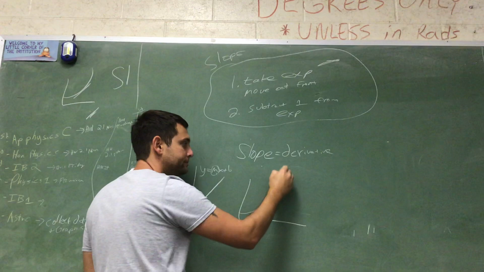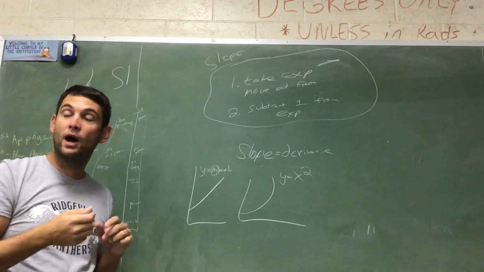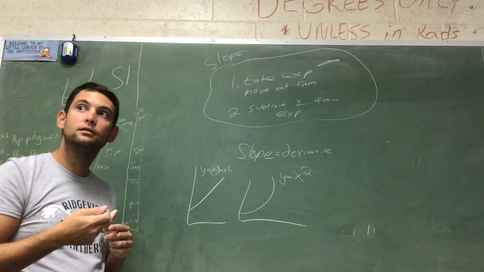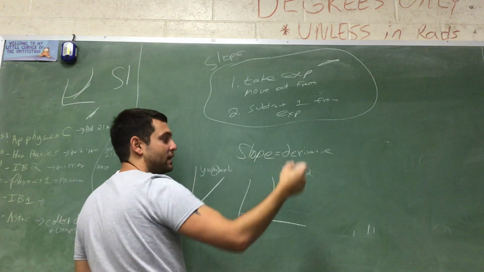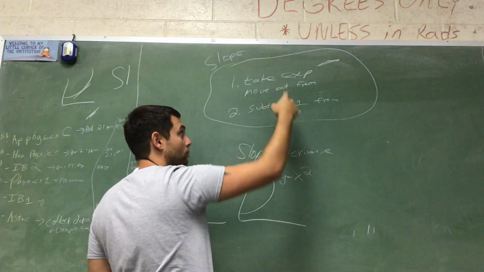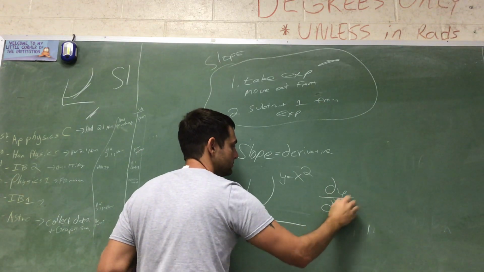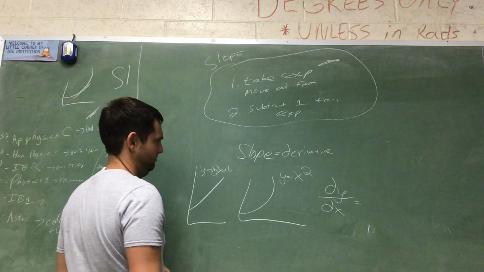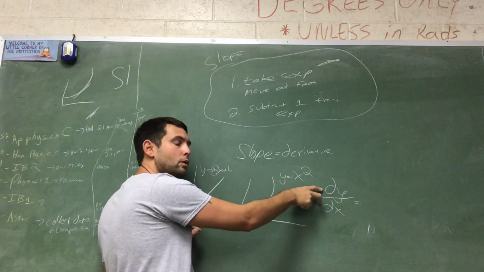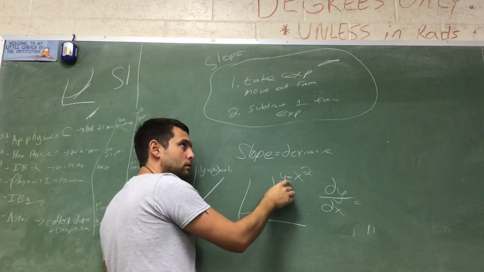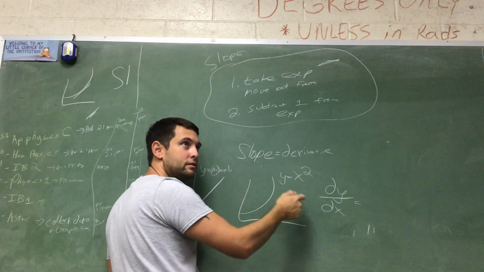What's the equation for this line? X squared. So how do we find the slope of this? You have to do the thing where you zoom in really close. You're going to take the derivative of y with respect to x. So step 1, would it be dy over dx equals x to the power? Stop. Let's take a step back. We would read this, the derivative of y with respect to x, right?